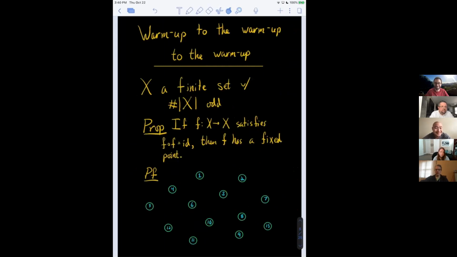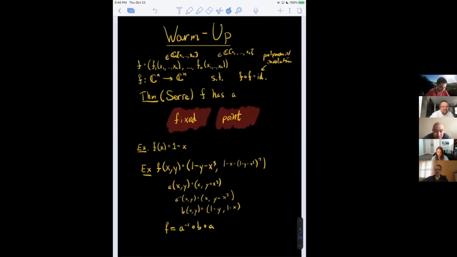Okay, so this here is a theorem I want to prove with you together. Is it obvious what the fixed point is of that example so far? I'm sorry? You claimed the first example was an involution, but were we supposed to know what the fixed point was? Oh, in this example? Yeah. The second example? So in the first example it is 1/2.